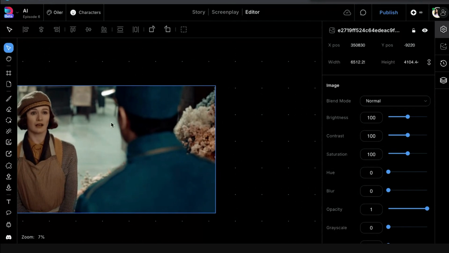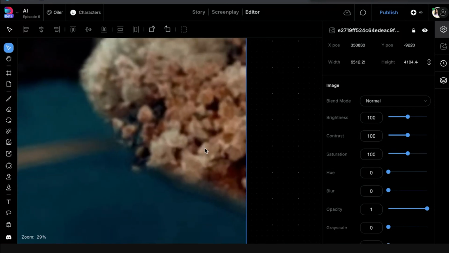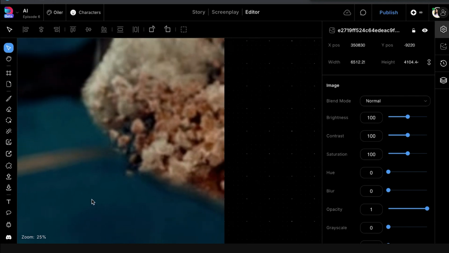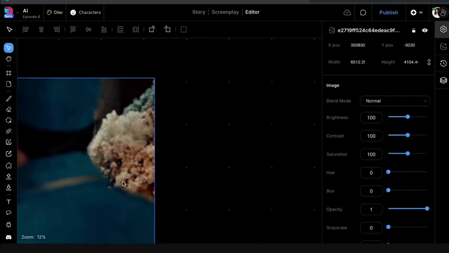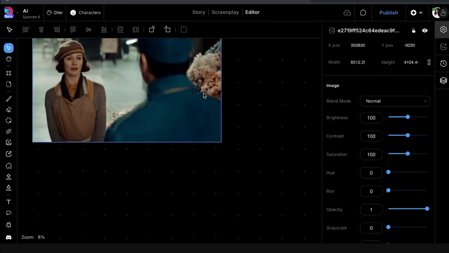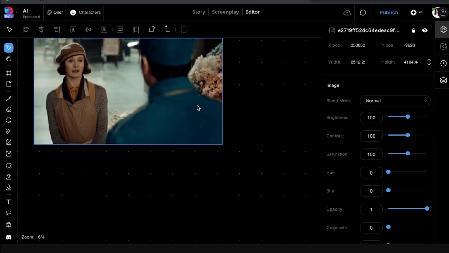The flower is kept on the ground somewhere away from this character, and we can understand by this, because even the flower is blurred and even the guy is blurred, but the amount of blur they have has a difference in them, which indicates or shows us that they are apart from each other.